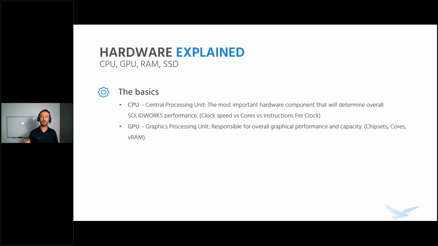So the next component is the GPU, and that stands for Graphics Processing Unit. And this is really responsible for one thing, and that is the graphical performance of SolidWorks. So all the faces, the edges, and the vertices that you see on your screen, and how fast it's going to respond when you input a mouse input. So for example, if you're panning your model, zooming in and out, or rotating your model around, and this includes drawings, like if you're panning your views around, your GPU is going to determine if that action is going to be nice and smooth and have a high frames per second, or it's going to be really choppy and really laggy. And so that's really all the GPU is going to be responsible for.